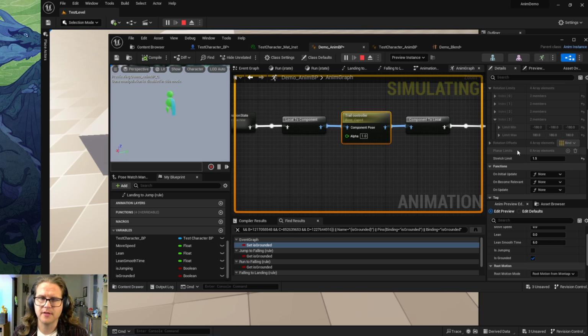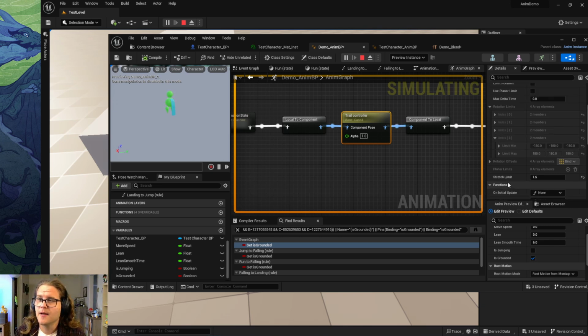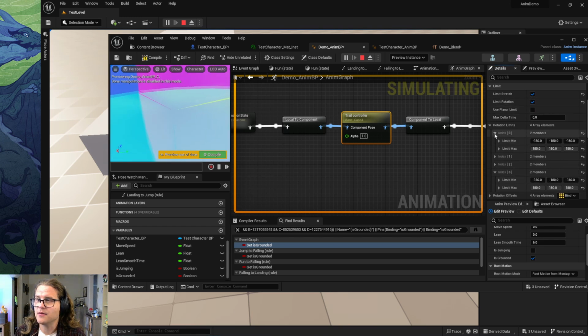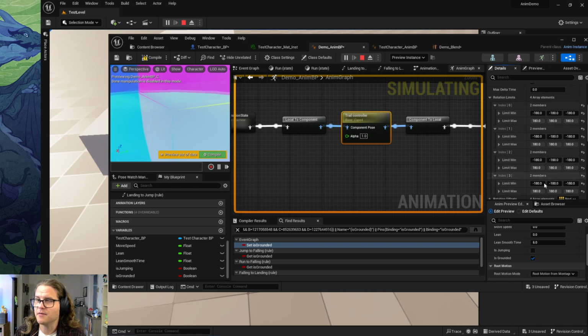I haven't worked with them too much, but I think the way they work is they are sort of like a collision, but just on a plane. So you could set it so that the cape, for instance, could never come past his side plane, so that it could never blow in front of his face or something like that if you wanted to. So you do have a little bit of control like that, but you can't set up individual volumes and stuff for it. And you could actually set rotation limits per bone if you wanted to. So I could click in here, and for each bone you can say how much it can rotate, what are the ranges that it could rotate in.